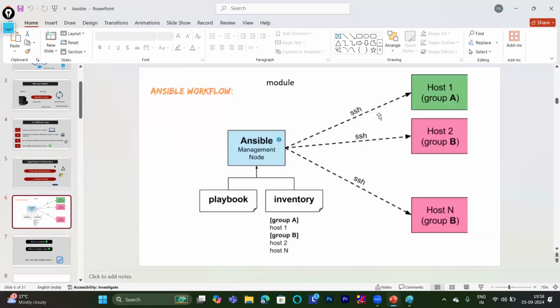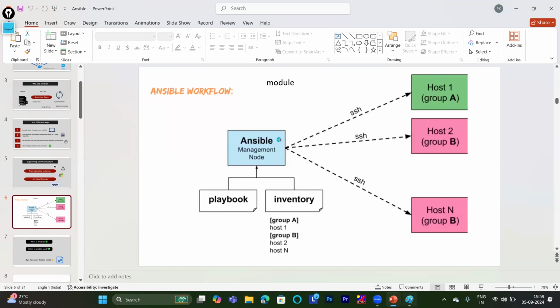What do I mean by push based mechanism? What Ansible is doing: if you want to perform any task, you are pushing that module to all the servers. Done. But pull based mechanism means it will go to all the servers and check whether you have something to configure or not. It is like somebody coming to your house every day asking, do you have any work for me? I'm looking for work. Every day they come here. Or otherwise, you go to that person and say, okay, I have work, please come. This is a pull or push based mechanism.